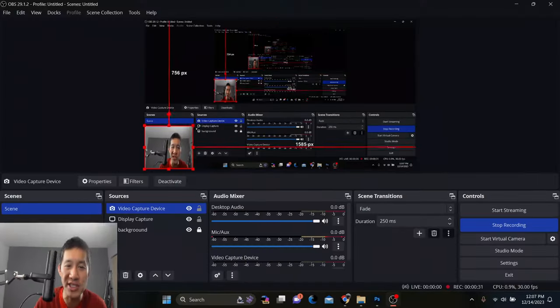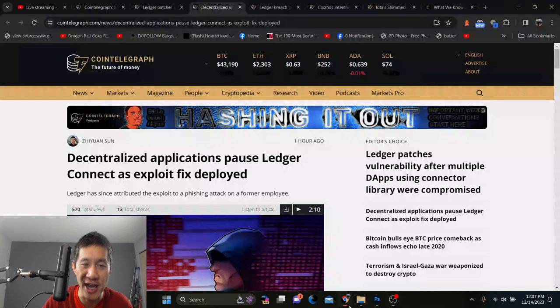Ledger has been compromised. No, it's not the last one, when there might have been a secret backdoor. This time they have been hacked, and it's with the connector to DeFi apps. It may affect the entire EVM ecosystem, folks. This is not good. So maybe you shouldn't use Ledger until you get the patch, which they've actually issued, but hopefully you didn't lose your money with Ledger Nano.